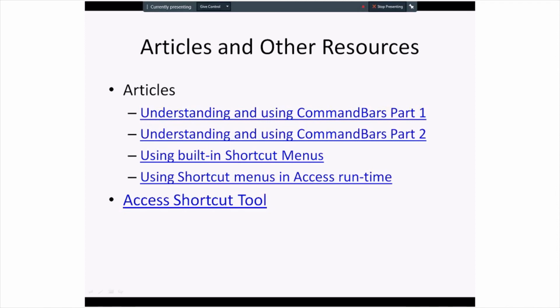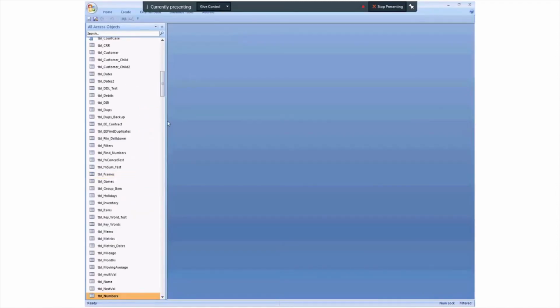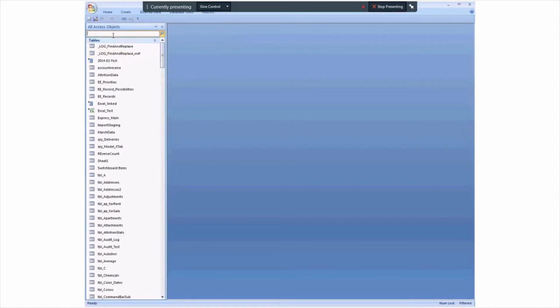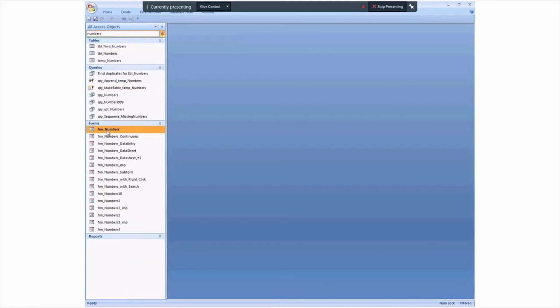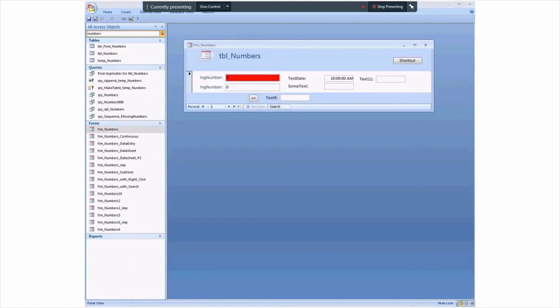Interestingly enough, if we go back over here and pop up form numbers, when you right click on the title bar of the form, that command bar doesn't have a title.